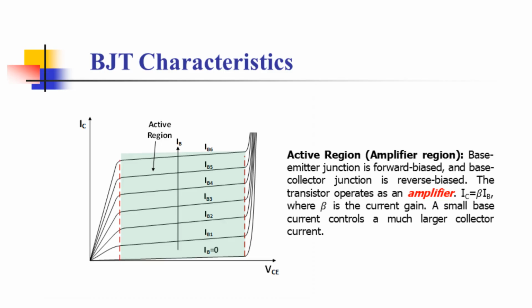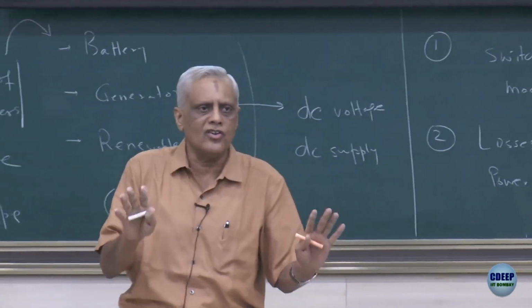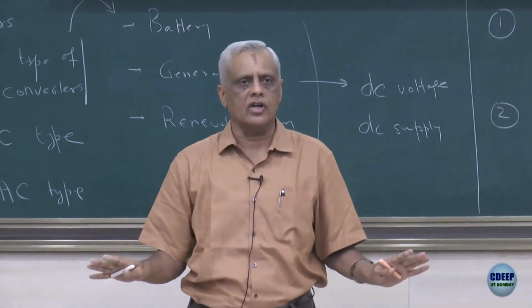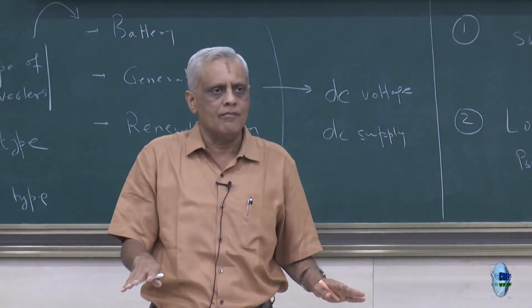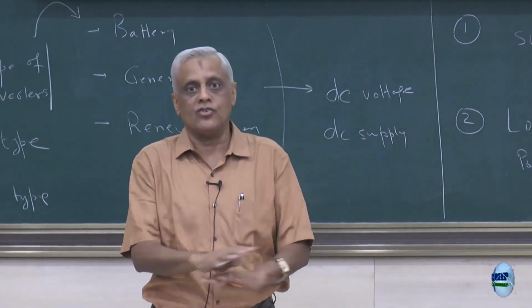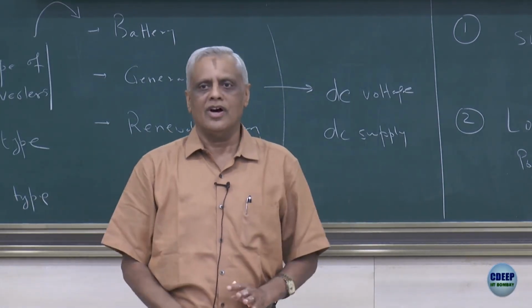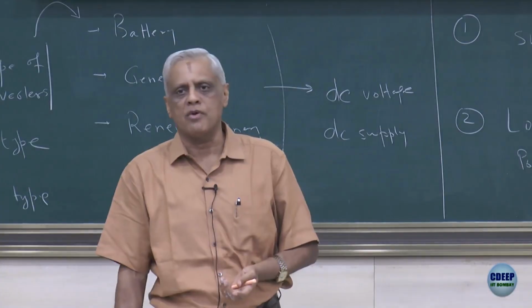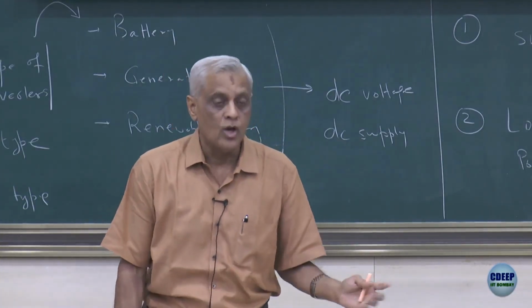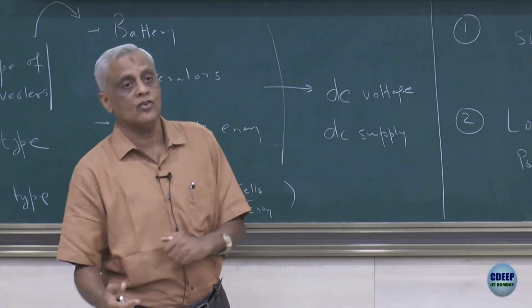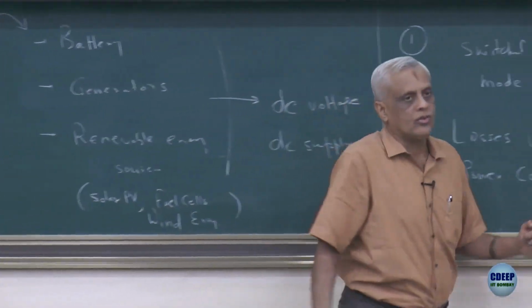Now remember one point always, when you are talking about power electronics with me or within yourself or with somebody else, there is no place for a resistor or a resistance in a power electronic circuit. If you are a good power electronics engineer, though I have not found such a good power electronics engineer yet, you will never use a resistor. You will never talk about a resistor in a power electronic circuit. It has no place. You should be able to design your circuit in such a way that you will never use the resistor.